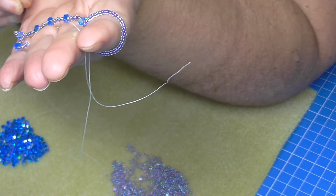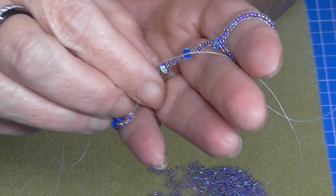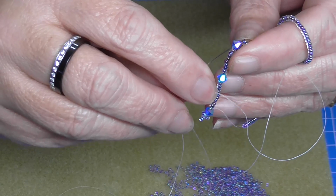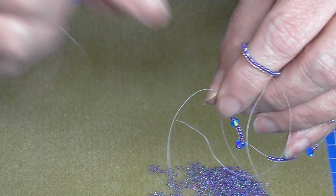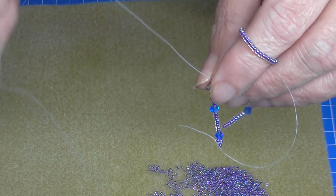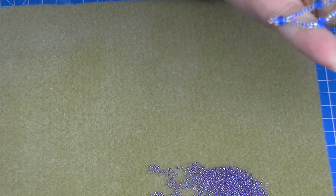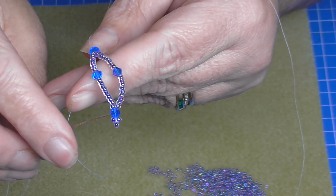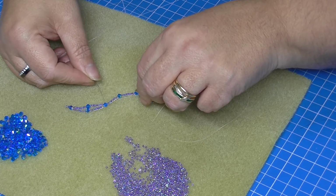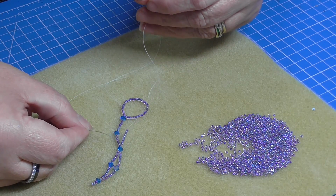Okay, so what I need to do is I've come up here and I'm now going to thread through that bicon. And when I pull the thread through, you'll see, or hopefully you'll see what I mean by it now becoming a double bicon. Okay. So I've got a single, a double, 2 singles and a double. So now we've gone through that double, we're now going to pick up 9 seed beads. Okay. So I've got my 9 seed beads.